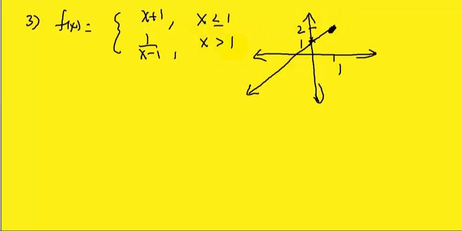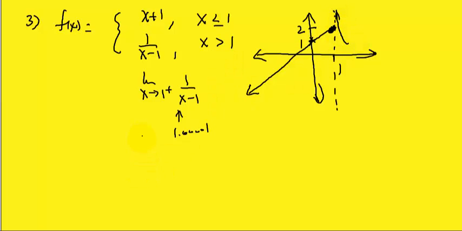And then to the right of 1, you're going to have a vertical asymptote at 1. Okay, and when I come from the right hand side, this is where you have to use the limit to figure out which way it's going. Limit as x goes to 1 from the right side, 1 over x minus 1. Is the bottom getting small positive or small negative? Small positive, because you're going to put in what number to check? 1.00001. If the bottom gets small, the whole fraction gets what? Infinity. It gets really big, so it's going to do that.